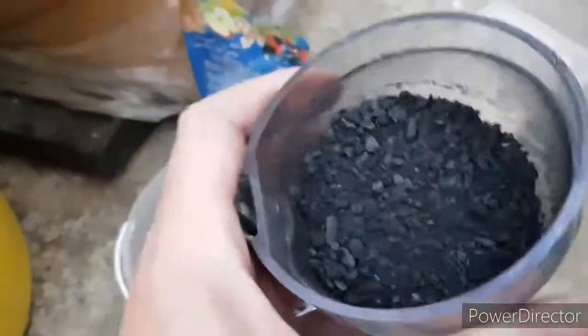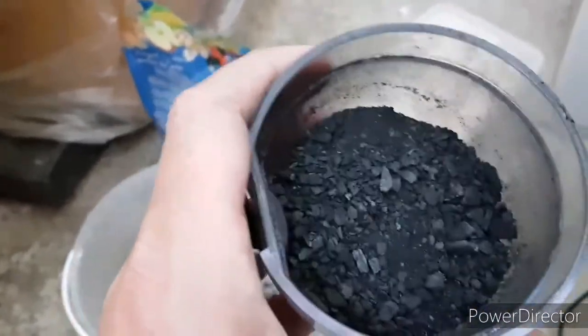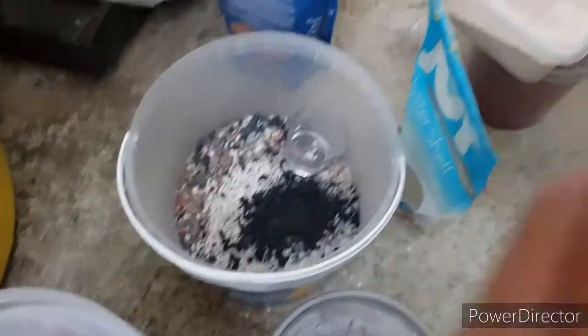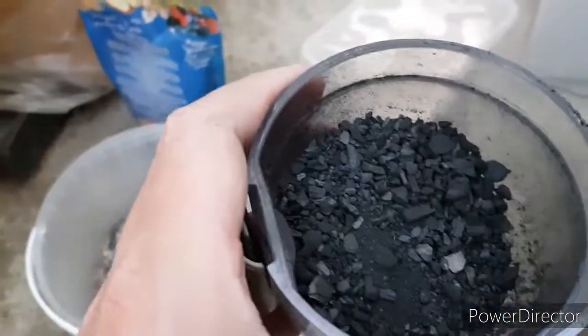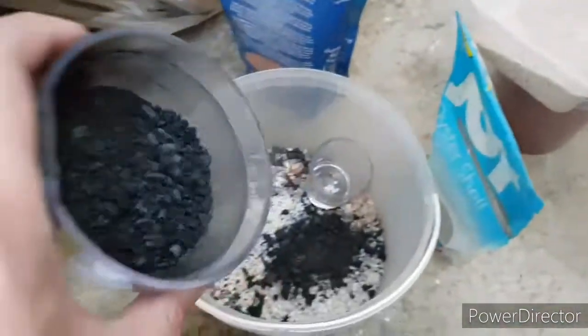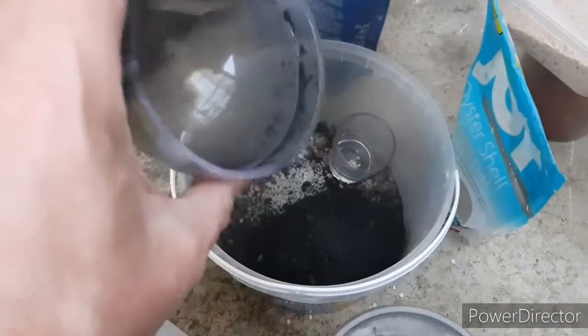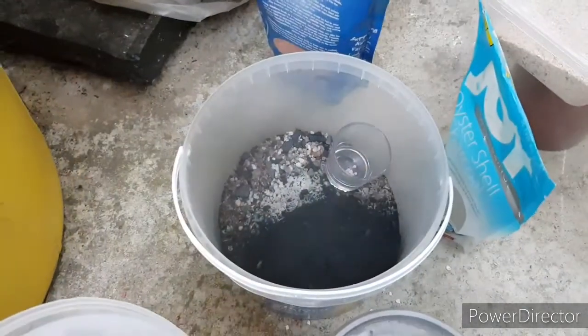So as you can see, it's a lot smaller pieces than how it comes. Again, I do put chunky parts in there for the finches to have a crack at, but I've also got a lot finer pieces here too, so that is going to go in next. Pretty cool smoke effect there.